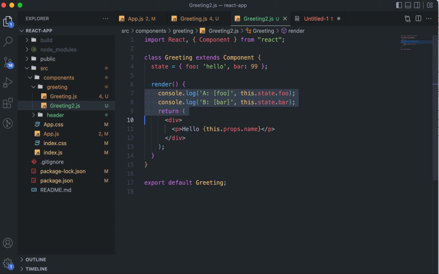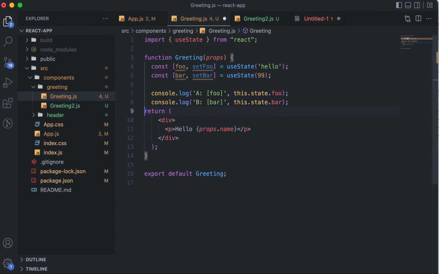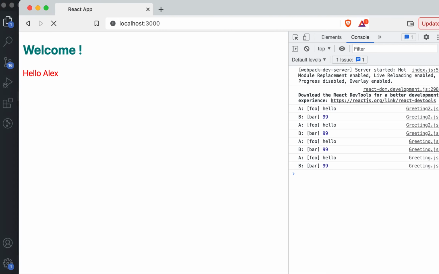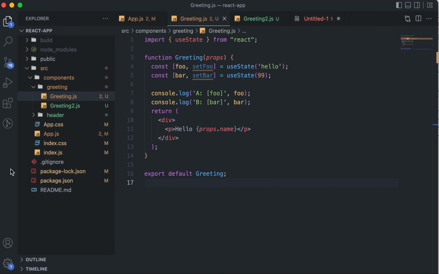In fact, you can simply copy and print it here, and you will see that we don't need this.state because these are state variables accessible directly here. And here also you will see that foo is hello and bar is 99.